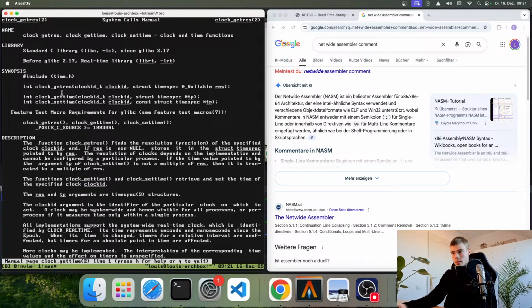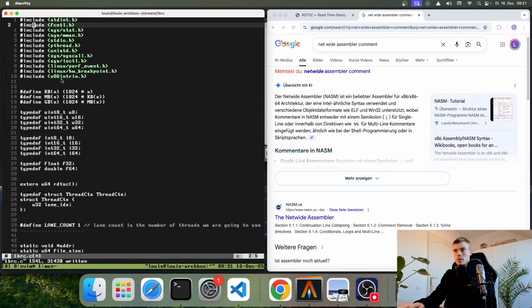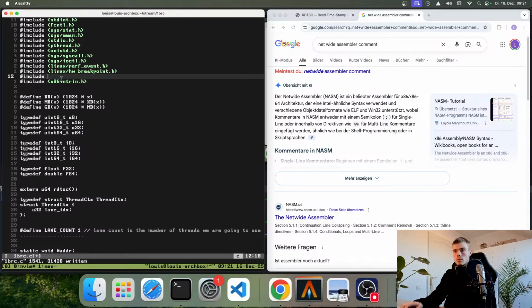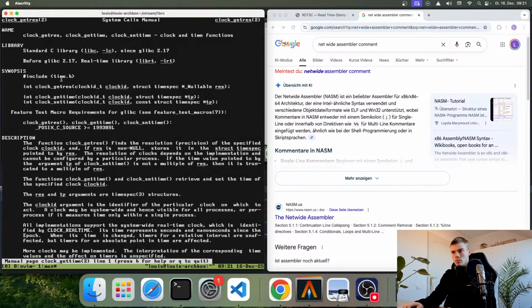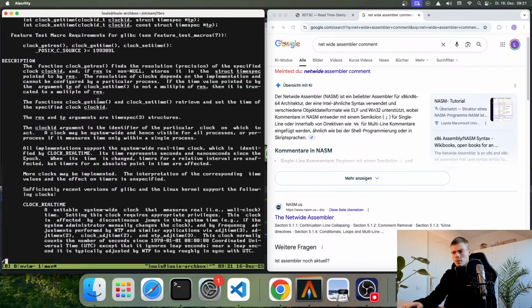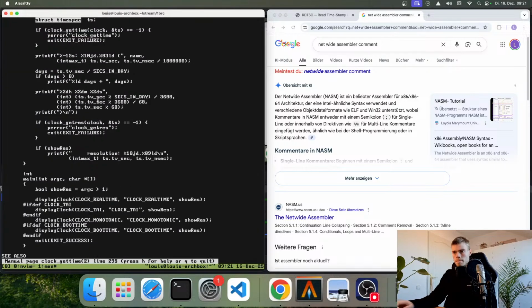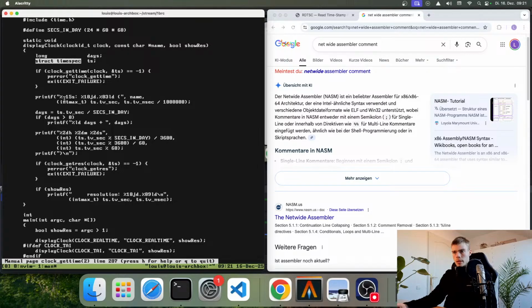And then we probably also have to #include time.h. Yeah, we have to #include time.h, and struct timespec. Okay, timespec now contains the tv_sec and tv_nsec.